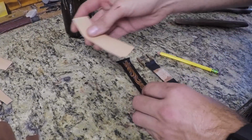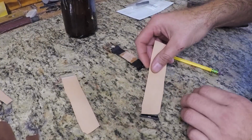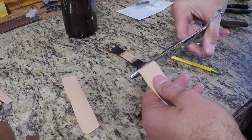Alright, so now we've got our liners, our two 3-ounce liners that we cut out at the beginning. Now what we'll do is take a pair of scissors and cut a nice little straight top on there right quick, so we've got something to work with.